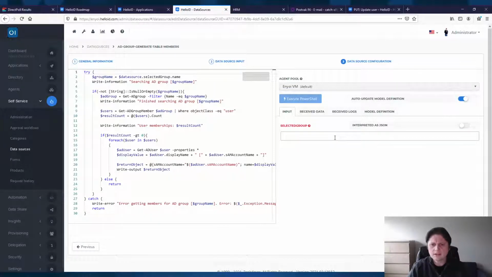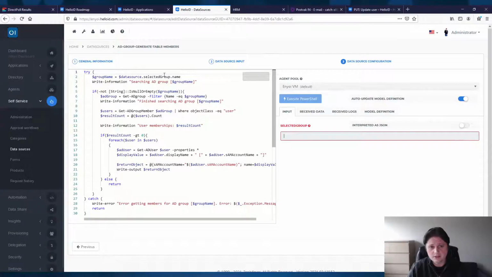I will combine this a little bit with the JSON input, because you already see it here. I have a group that I need to pass in as an input. But currently, as you can see here, there are multiple attributes inside the group. So you have name, and I think it's also a description. So if I type a group name, let me get a group name here. So I have this group and I put it in here.